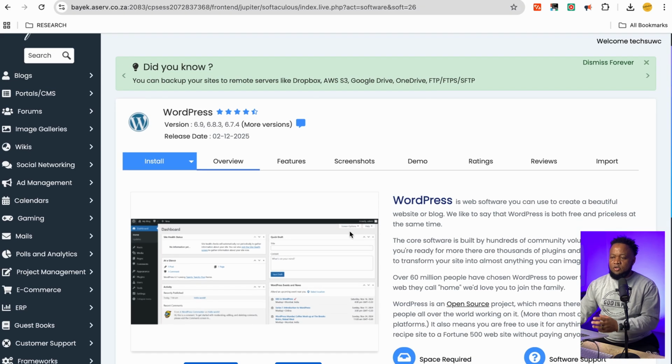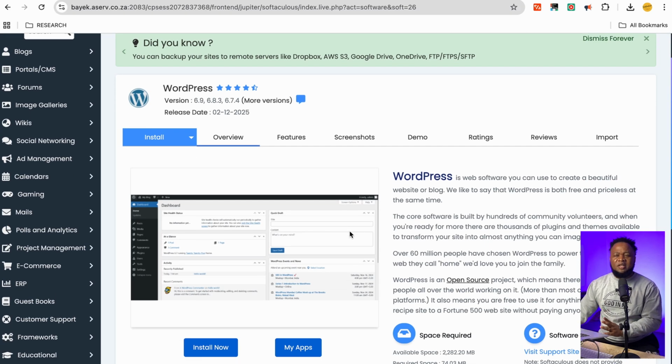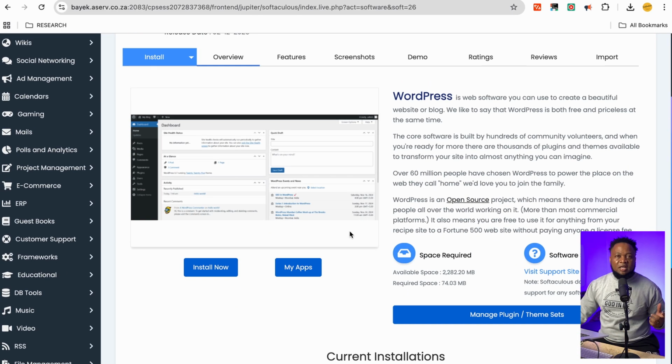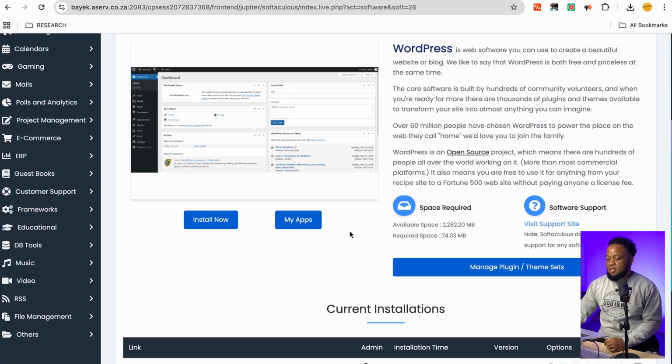So you could be paying in the region of, what, anything between $100 and 500 Rand per month, depending on your server space on Afrihost. I think that's a win in my opinion. The reason I like Afrihost is because I can call them anytime and they're able to assist me.